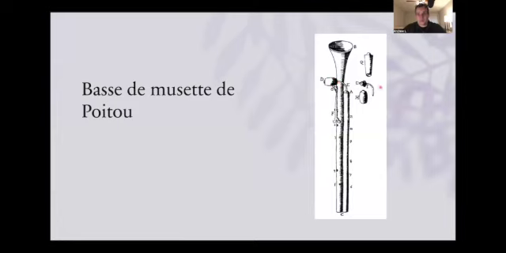So the Basse Musette du Poitou was invented with a double bore design, which we see in the bassoon, except in the bassoon down here where the pointer is, where it says C on the image, we would expect the bore to make a U shape and double back on itself. Interestingly enough, this one doesn't seem to have that structure. So it's a double-bored structure, but they don't actually meet like they do in the modern bassoon. And it also has more of a conical bell here, which is much different compared to what we would see in a typical modern bassoon.